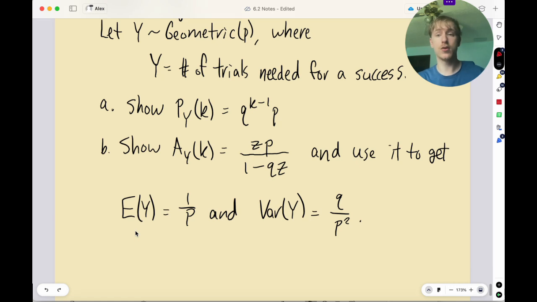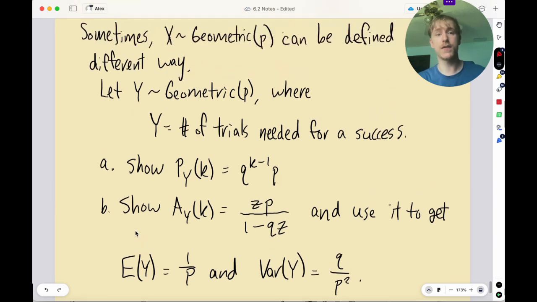But that's a little bit on the geometric distribution, as well as applying or starting to apply the generating functions. In the next video, we're going to continue to apply the generating functions to a problem that was very, very difficult to figure out that I assigned as an exercise. So we're going to go through that. Hope to see you there and have a great rest of your day.